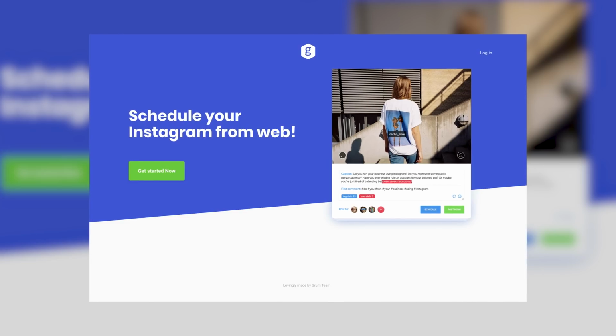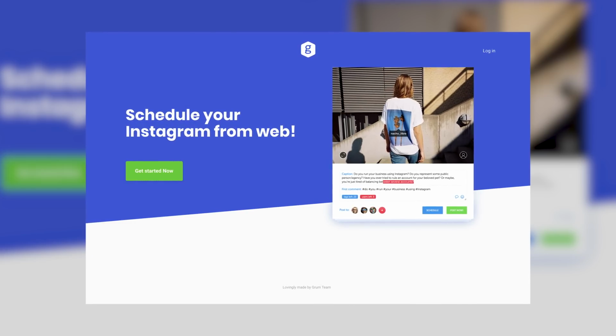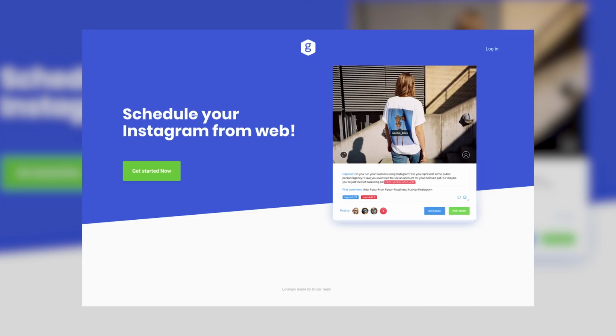And then also, we want to hit on these scheduling tools that we have used in the past that we have since abandoned because they suck and we hate them. Maybe not that intense, but we don't use them anymore. Grum was the original Instagram scheduling tool for video. We loved this tool for the longest time. It has since become quite unreliable, and we have since given up on it and moved on. It's pretty much hot garbage at this point.